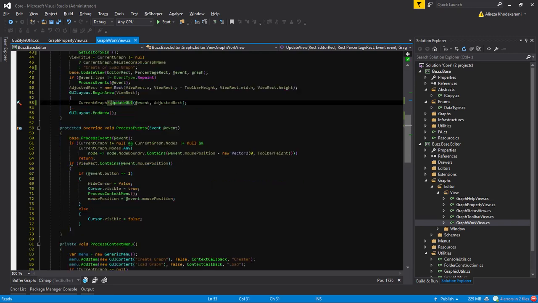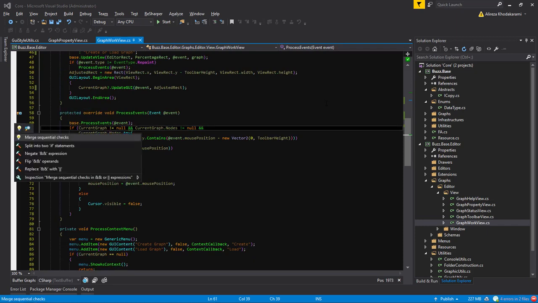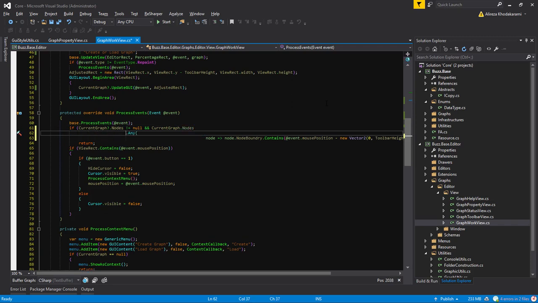the assemblies that are being compiled with Visual Studio. Process Event. Why are you yelling at me? Merge sequence check. Yeah, we can do that, okay? And I will break this any into here.